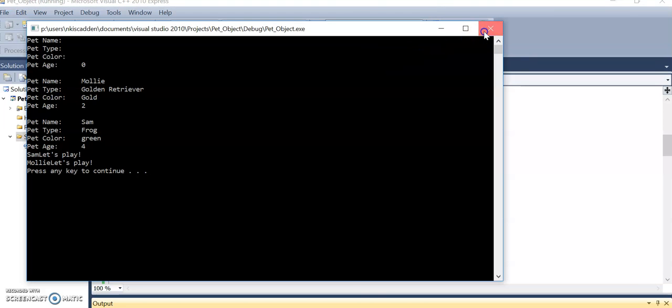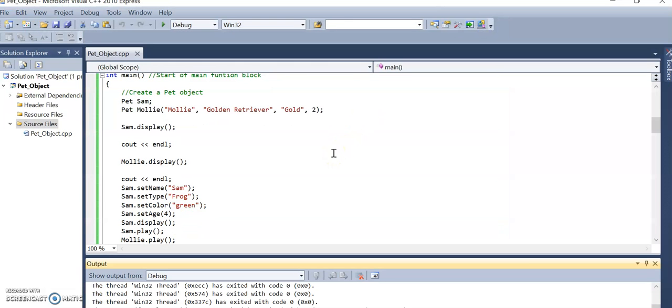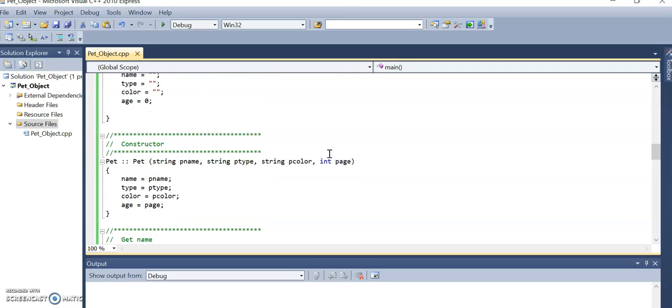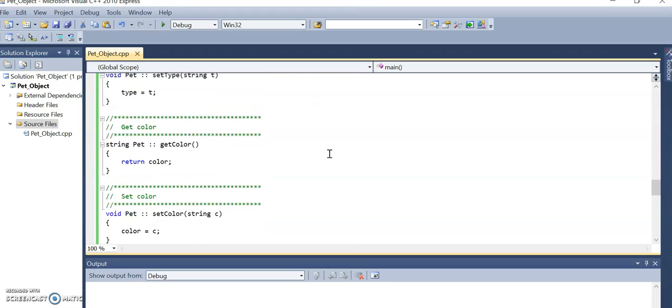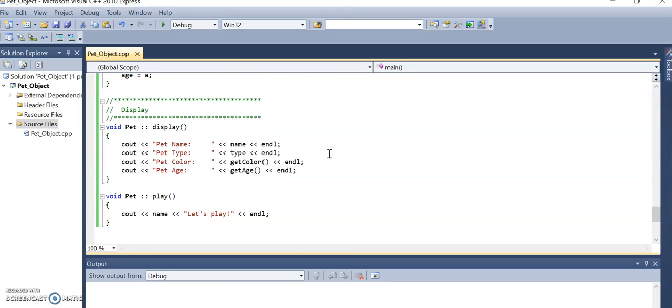And here we have the idea of creating an object with its instance variables and its functions related to it. One of the key things I want you to keep in mind, particularly down here in the display, is that because display is of Pet type, I can directly reference the instance variables, like I did to demonstrate name and type here, or I can call on the function and it's getting the specific information related to Sam.